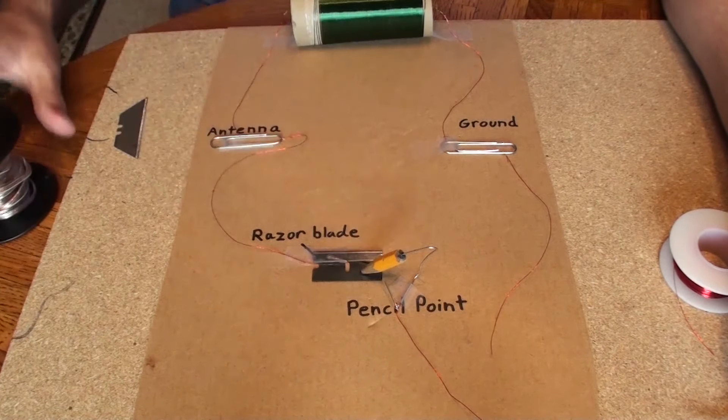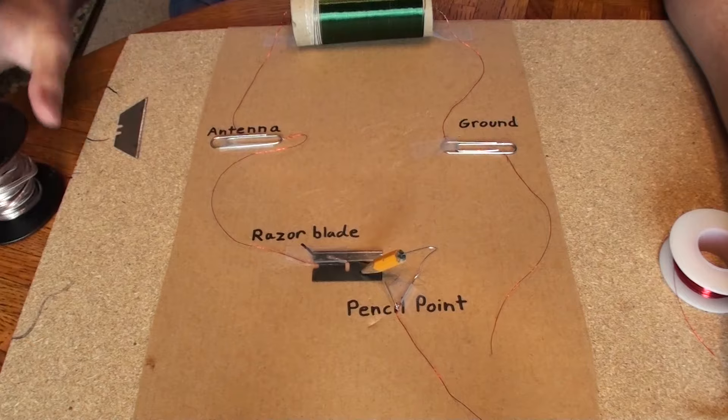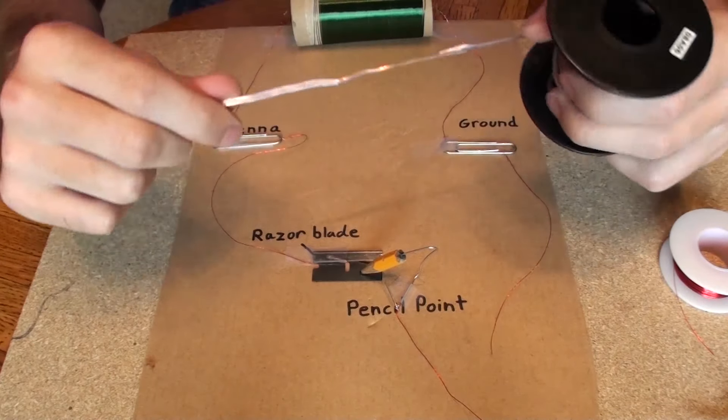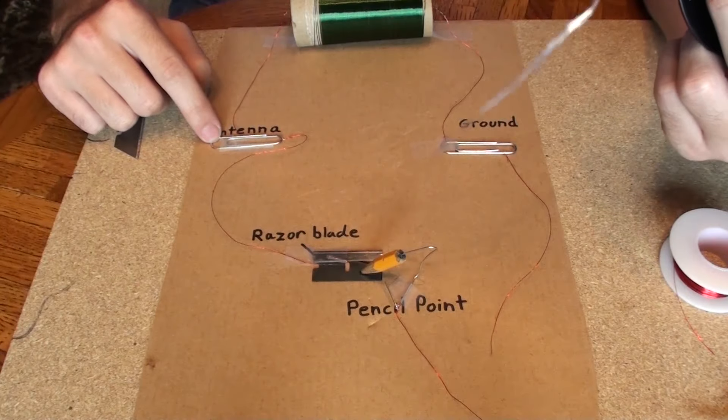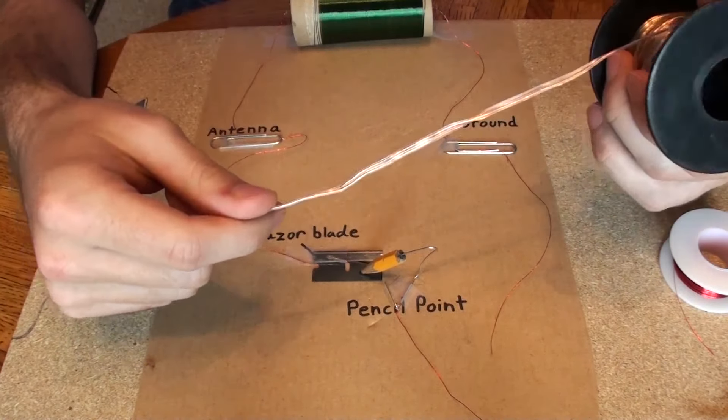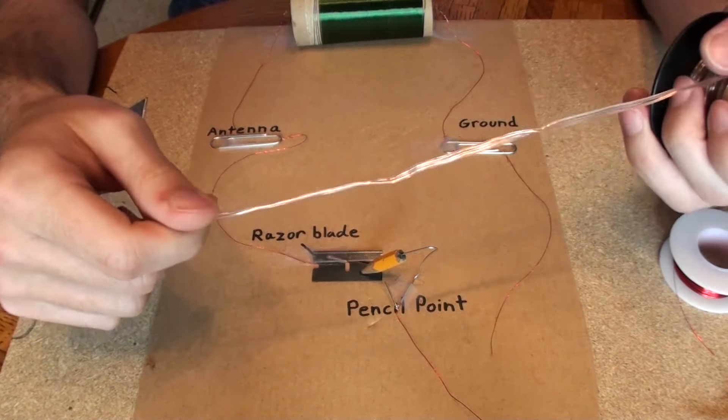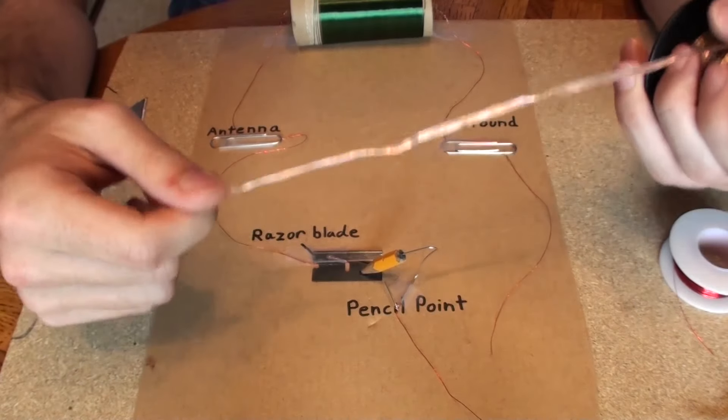Okay, we have two more things to do. We need to make our antenna, which all we need to do is just take a wire. I'm going to use a speaker wire and I'm going to attach it to the paper clip and string it out about 10-15 feet. The longer the better because you'll get a better signal.